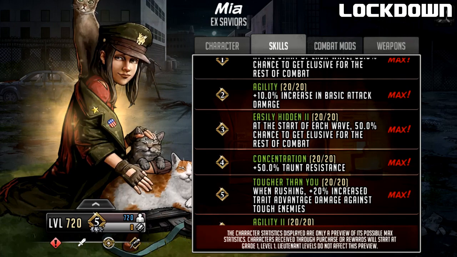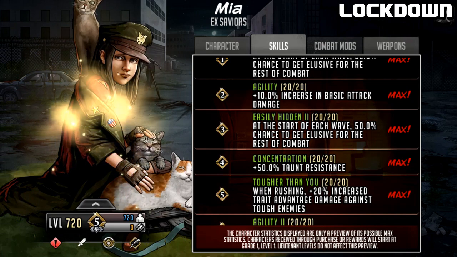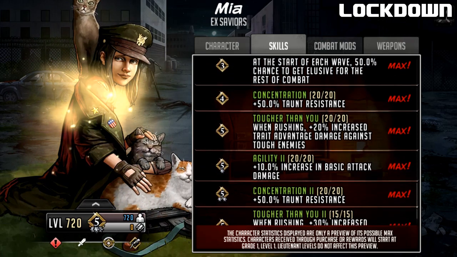So already at grade 5, she's actually got pretty good passives. It's not like some other characters where she might only get a percentage chance for these to actually happen. They're all happening, but they just obviously will be enhanced when they are fully upgraded. And that's when it comes into the limit breaks.